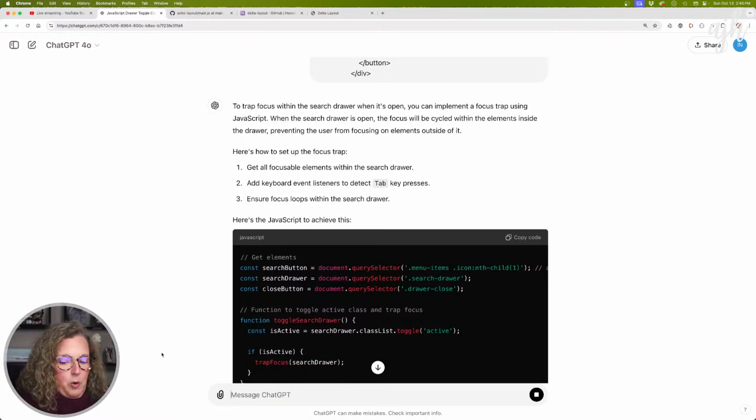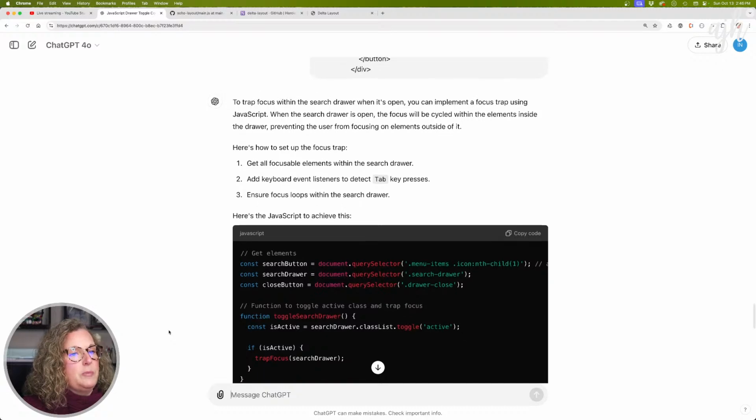And I have these moments where I'm just sitting on the couch or laying in bed and I think of something in JavaScript or something in Vue, which is what I use a lot at work. And I can just pop open ChatGPT and have a conversation with it about JavaScript if I'm thinking about something. It's amazing. It's not always right. I do find inconsistencies, but for the most part, it does such a good job teaching me how to handle things.